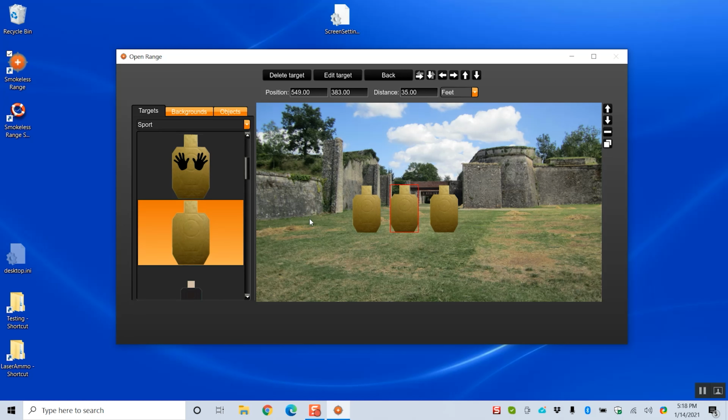Another new thing to notice is with version 1, it layered the targets in the order that you added them to the course, but now it's layering the targets according to their distance. So right now they're all at the same distance. They're all at 35 feet. But let's say I draw that closer. You can see how it went across that target. And as I go back and forth, it scales past it. So that's really nice as well when you're setting this up. You can set one target just a little bit further than the other, and it goes behind the other target. And that's very helpful when you're setting up multiple targets that are on top of or close to each other.